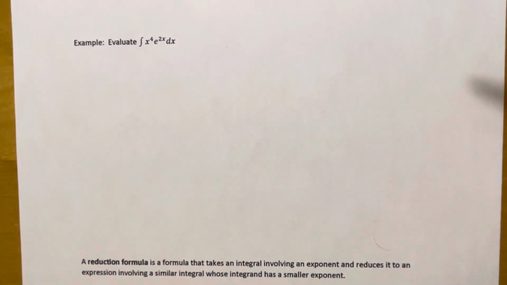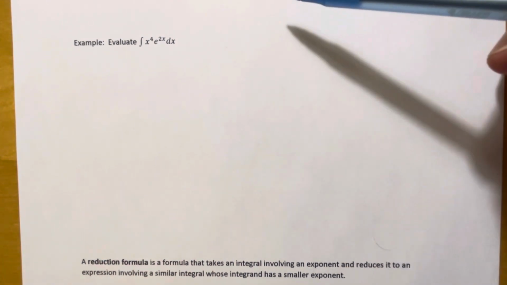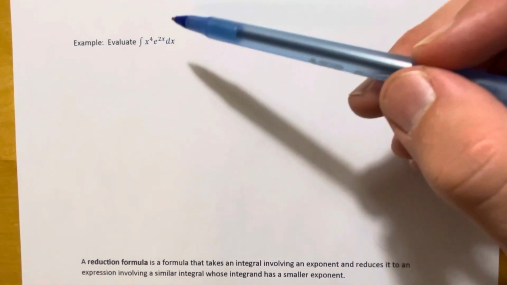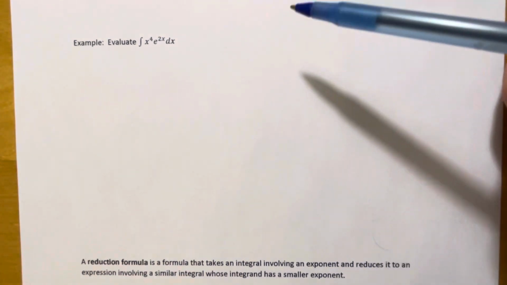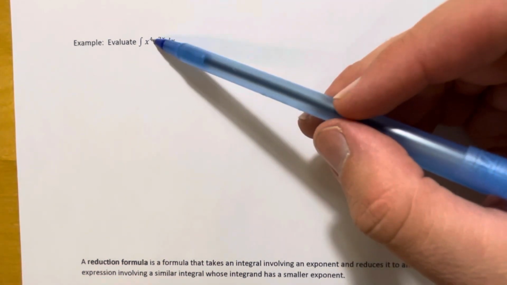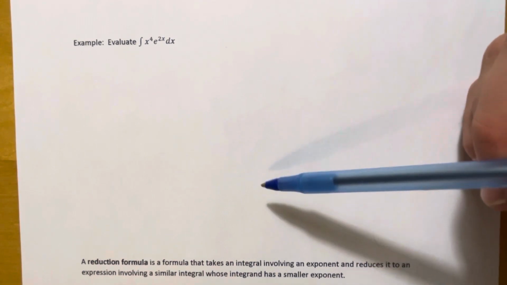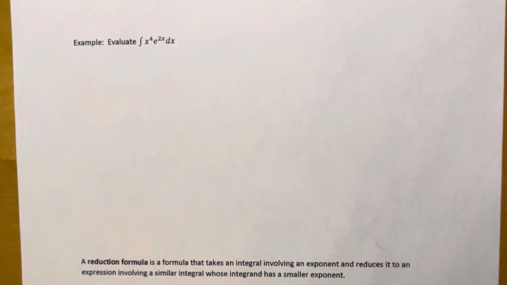And we talked about why that is, because when you let the polynomial term be your u, differentiating it shrinks that power down, eventually shrinking it down to a constant and then 0, which makes it go away, and the final answer is easier to evaluate. What I want to do is make note of a pattern that occurs when we are doing this over and over again.